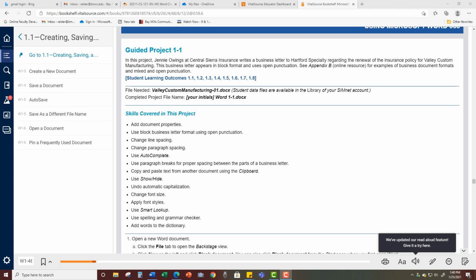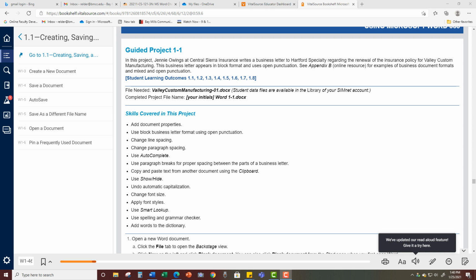of CS121. This week we're looking at some guided projects that work with some nice letter formatting, and I just want to go through a few highlights for each of the assignments. This week we also do what's called an independent project. I don't plan to do all the assignments online, but I certainly want to go through a couple of the key factors.